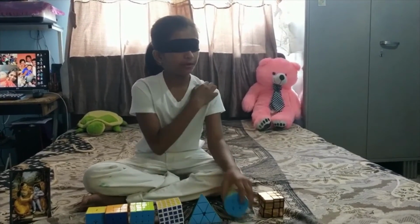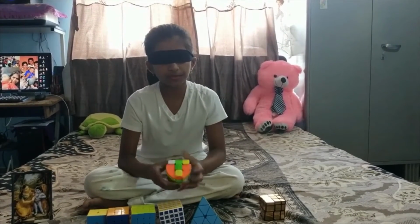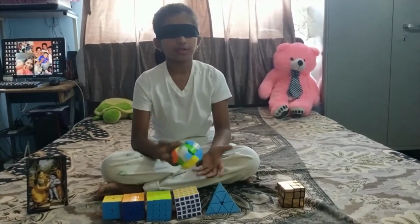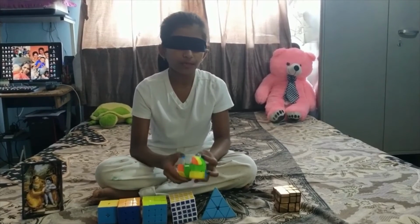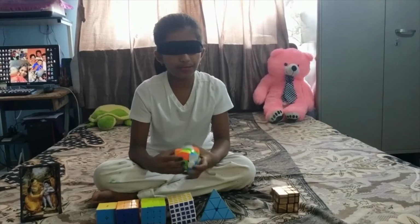So next, I would be doing the cylinder cube. I'll jumble my cylinder cube. Yes, this is a shape shifter cube. Okay. So you can choose any color in this. We don't have green, that's why I'm choosing blue. Blue center piece, blue, and blue, and blue.